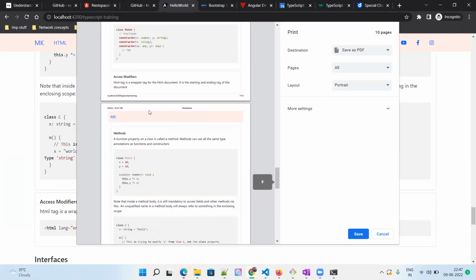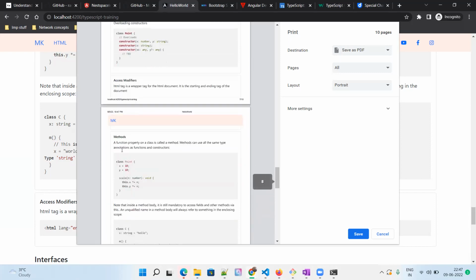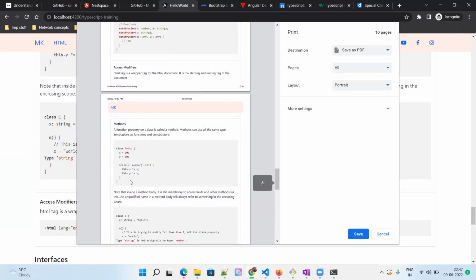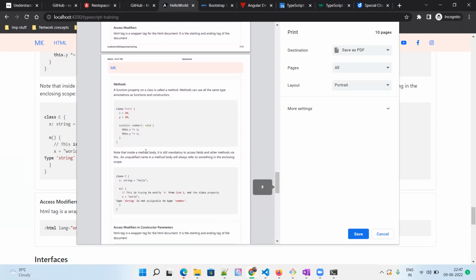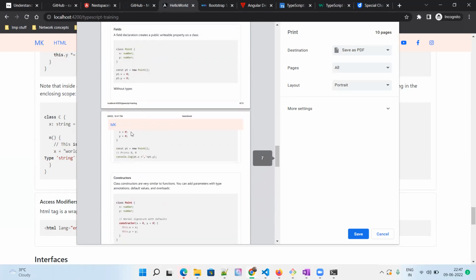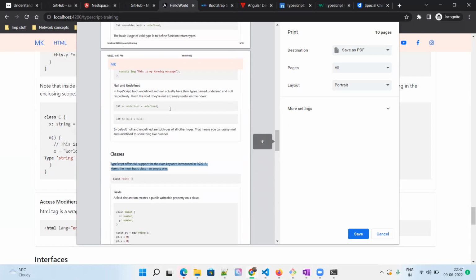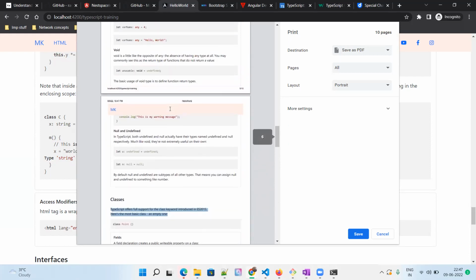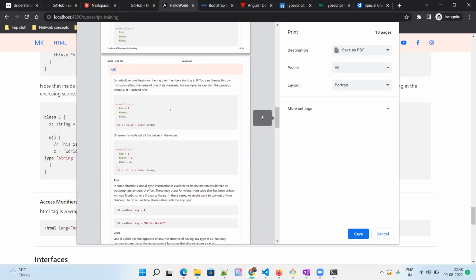You can search in Google for TypeScript classes, or any classes for that matter, like Java classes or .NET classes. You can read more about how to define a class, how to define fields, how to create a method inside it, and how to call it outside of that class, and private, public, protected, all these things, right? You can go through it again. Just do not rely on this content, because I just wrote brief statements, not complete explanations of those keywords. Go through Google also, and you'll get more idea.